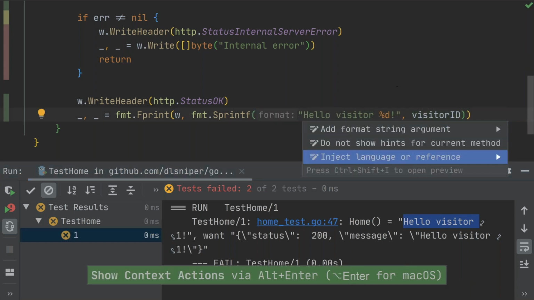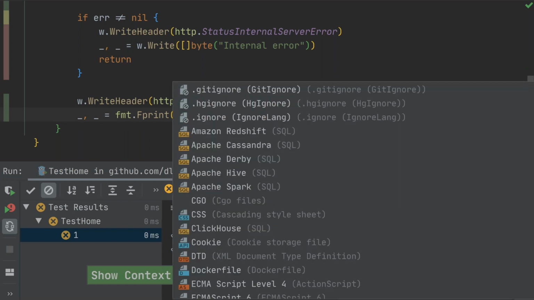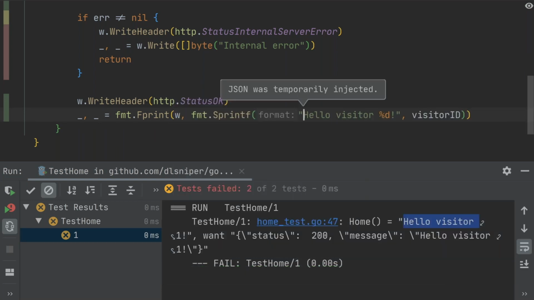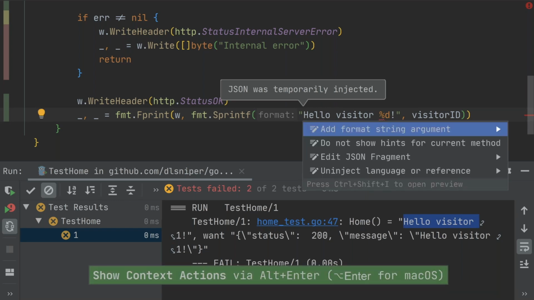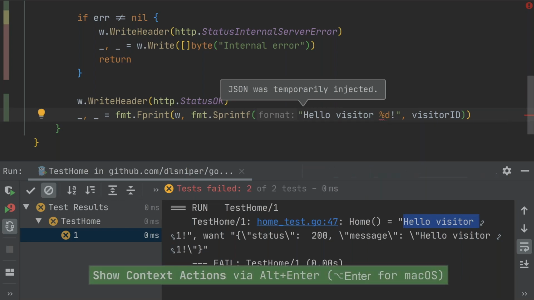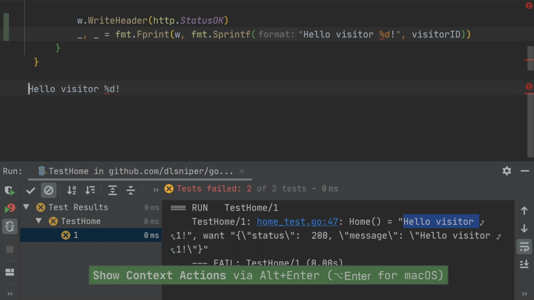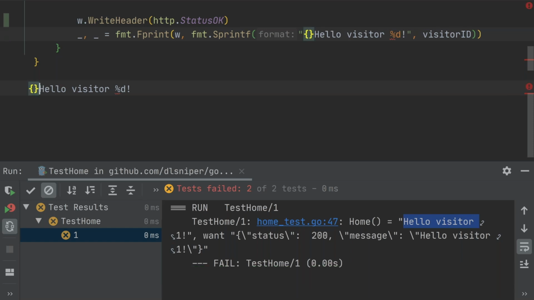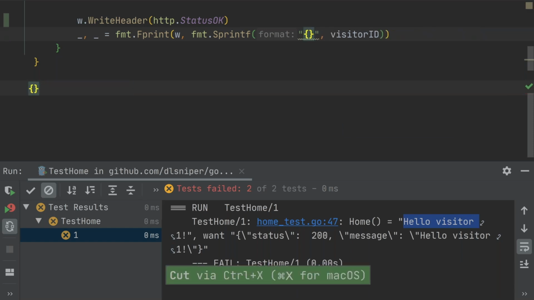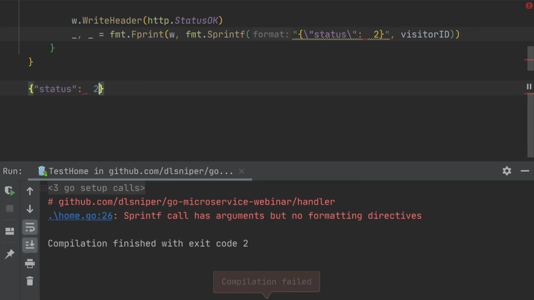We can do that by using Inject Language, and I'm going to say JSON. And because I don't want to type in this one, I can say Edit JSON Fragment, and I will say something like this. Take the content from here, start typing status. So how does this need to look? Status 200.